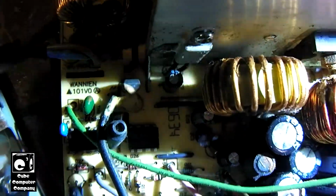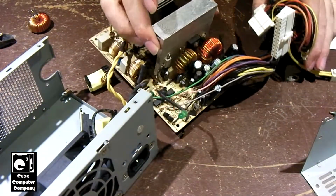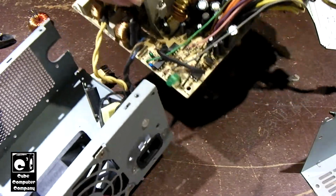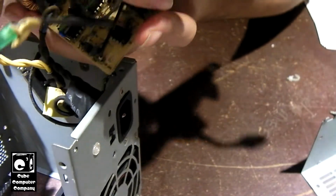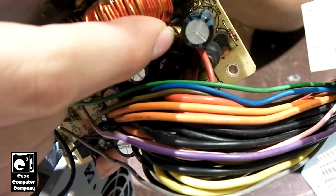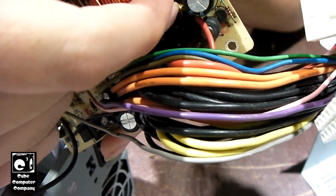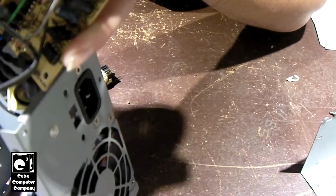Yeah. So that being said, I'm going to try to get this thing cleaned up, and we'll go from there. Okay, everybody, so I'm looking at this thing a little bit further, and there's a coil down the side here. Got a little bit of corrosion on it. Gonna have to change that out. Luckily, I do have some identical parts from other Bestec power supplies.